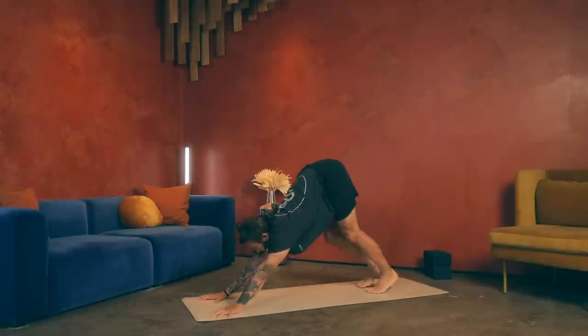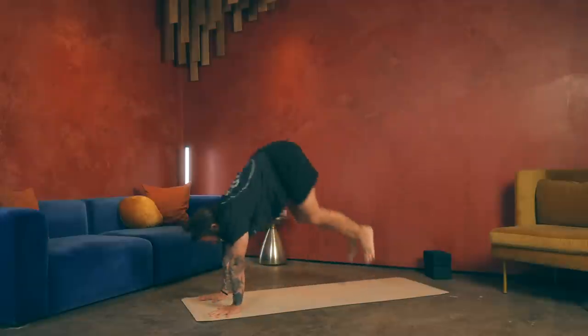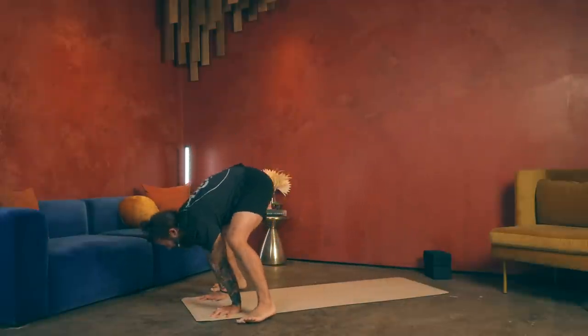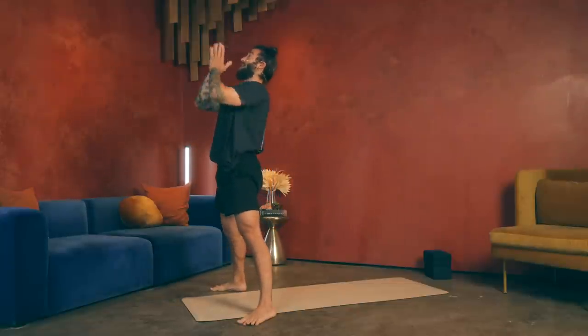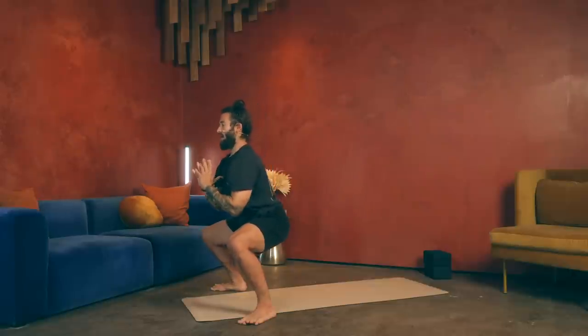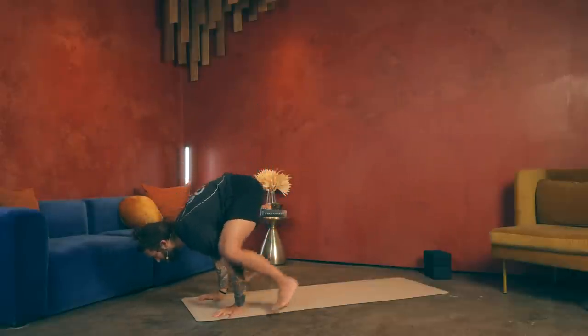Push in the palms, no pause. Energy flowing through your body here. Focus in the breath. Step or spring feet to the outsides of your hands. Active squat, home base position. Exhale, straighten legs, hands to heart. Inhale, reach up. Exhale, sit down. Inhale, hands to floor. Elbows bend. Vinyasa.